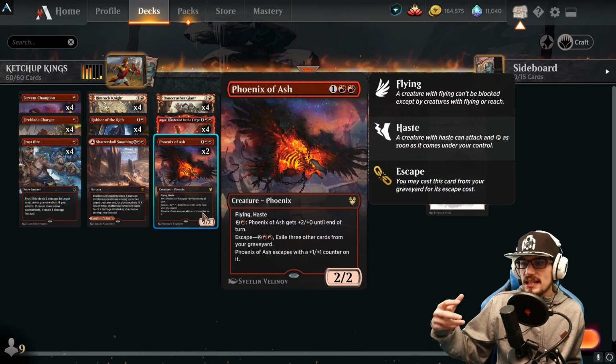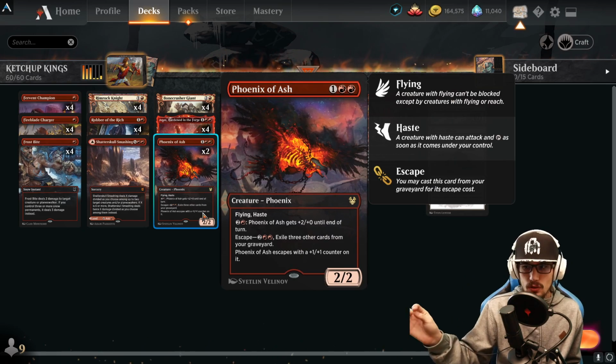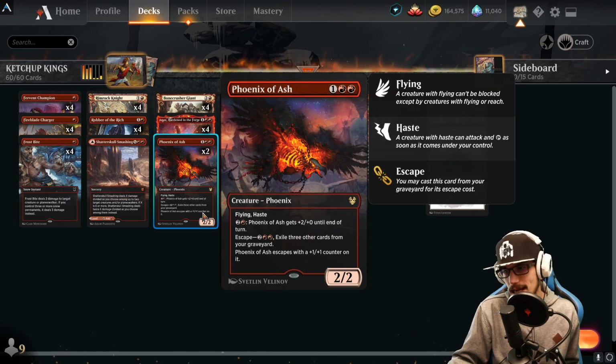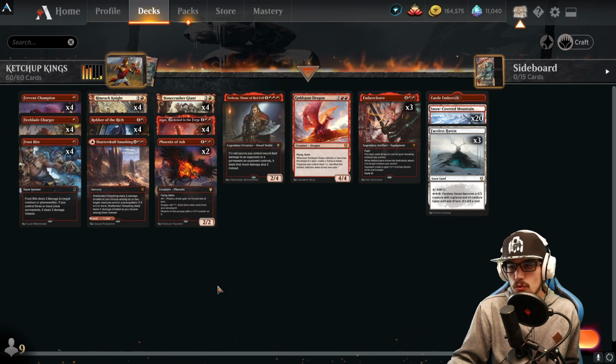Two copies of Phoenix of Ash, a 2-2 with flying and haste. We can pump it by +2/+0 for 3 mana. We can replay it from our graveyard through the escape for 4 mana and 3 cards from our graveyard into exile. And it will enter with the escape of a +1/+1 counter on it, which is quite nice.